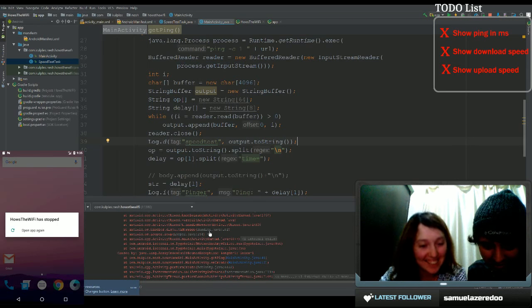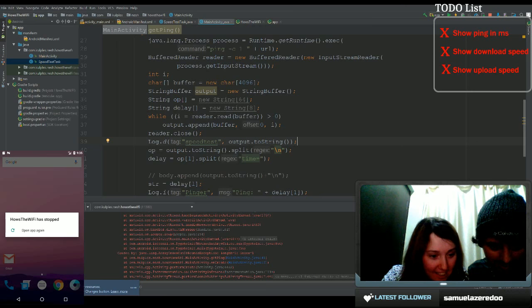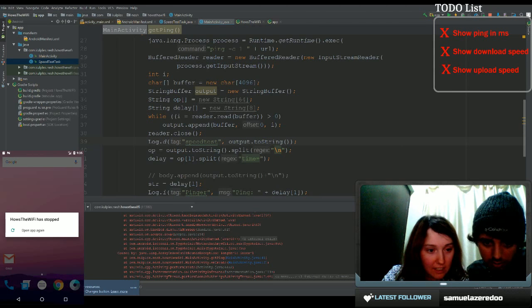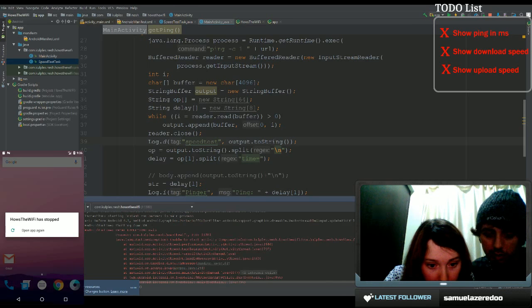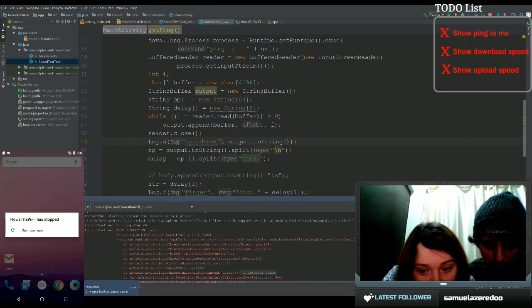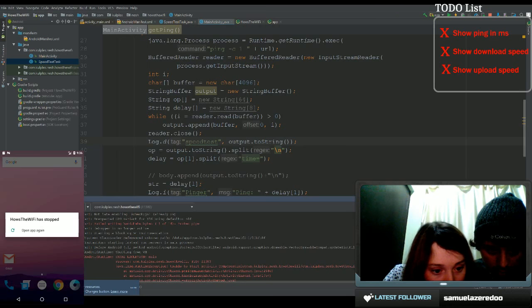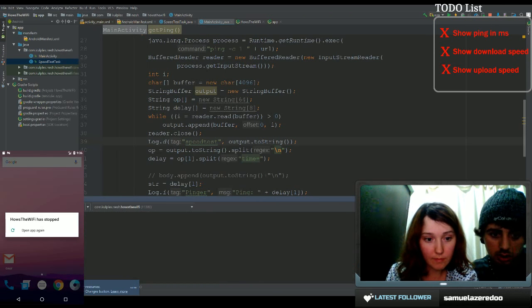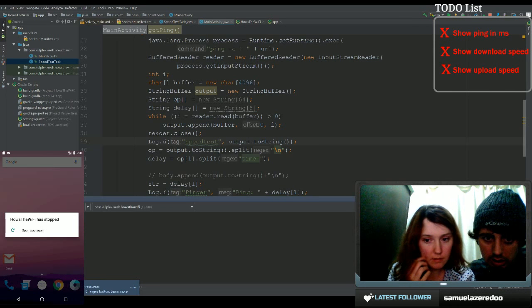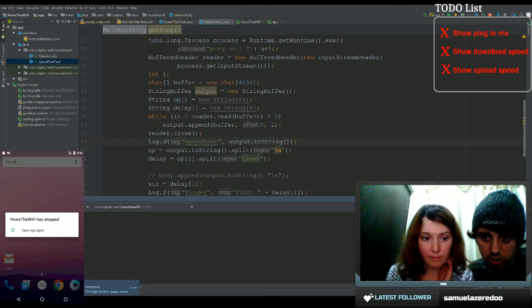Okay, so no. It crashed. We got it here. Because we didn't change anything, right? Now I need to filter by our speed test. Did it run again? Yeah.